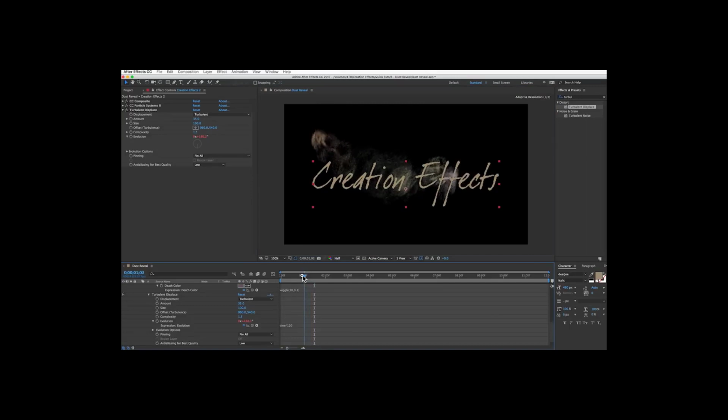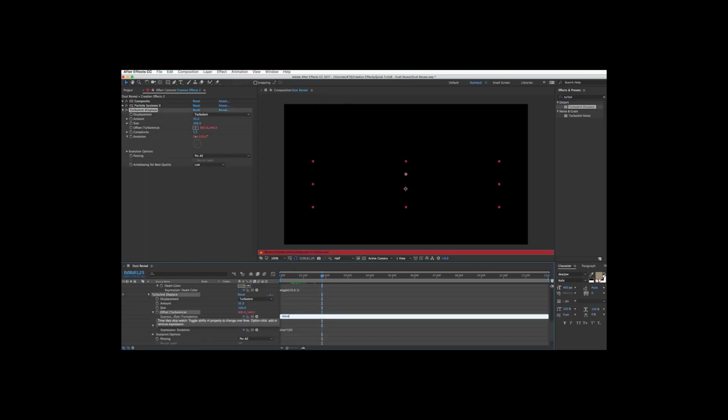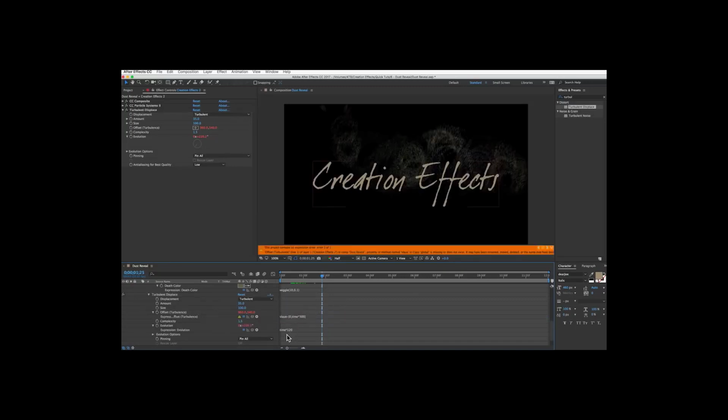First, I want to see how fast these particles are moving. So we can just estimate that it takes about 2 seconds for these particles to move to the top of the screen. So I'll add an expression, value minus opening bracket 0 comma time times 300 and close the bracket. And that's kind of just like our other expression. Sorry, typo.